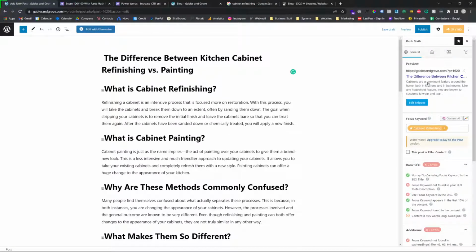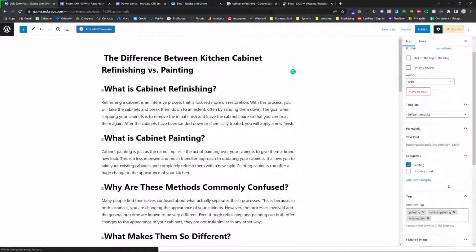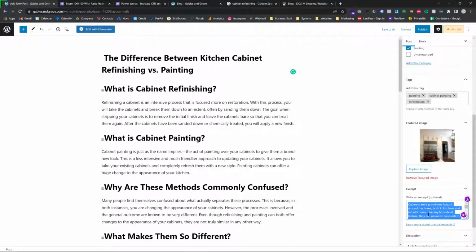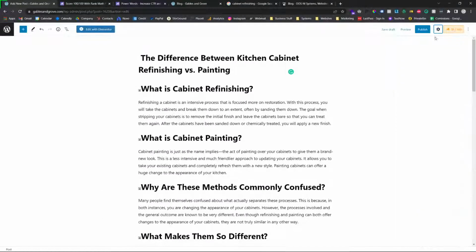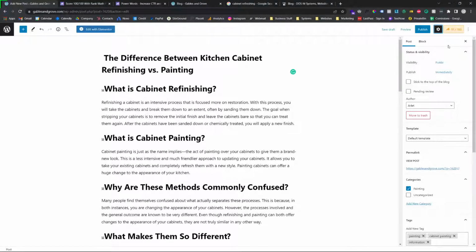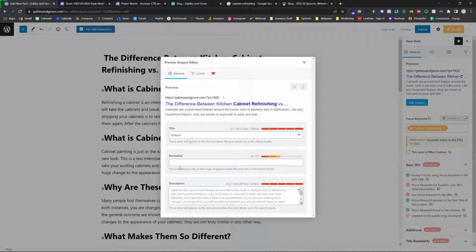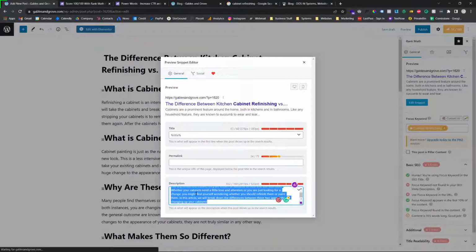So we're gonna go through these. Let me take this snippet over here. So I'm gonna go find that excerpt and then go back to this, edit snippet, and then put it in here. And this doesn't have the focus keyword in the beginning of it. So I'm just gonna quickly come up with something.